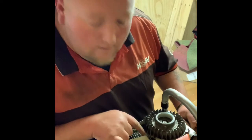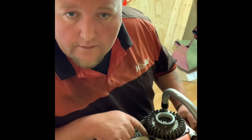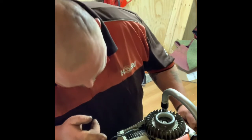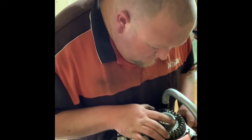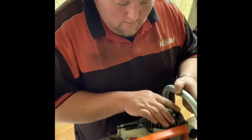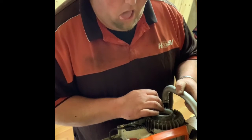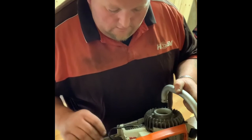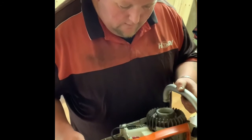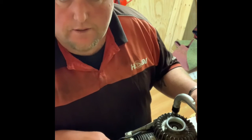If you can see that little slots in each side of the cylinder. So I think we'll check spark. It could be the original switch.